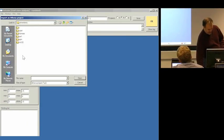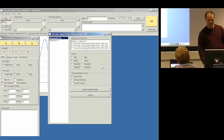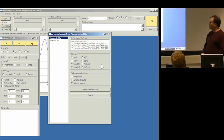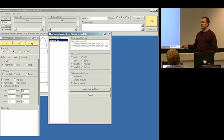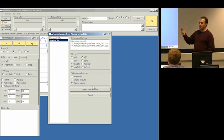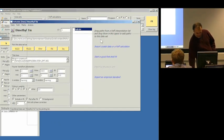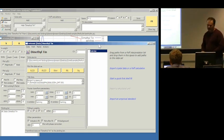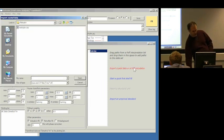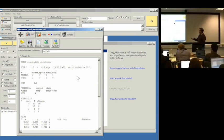Let's open up some data. Here are the monomethyl tin and the dimethyl tin data. I'm going to start with the dimethyl tin, because the structural information I found when I googled around was for dimethyl tin. So I'm going to start with the one I found the structure for. This window opens up with the data information for dimethyl tin. I now need to import a FEFF calculation, so I'm going to click on this — it's going to recognize that that's a FEFF input file, not crystal data.